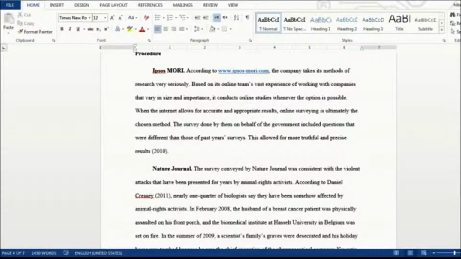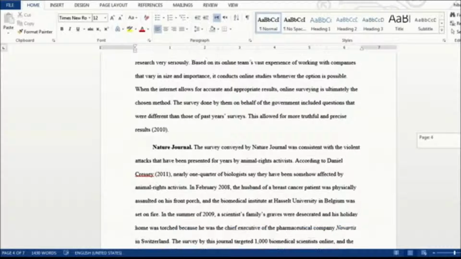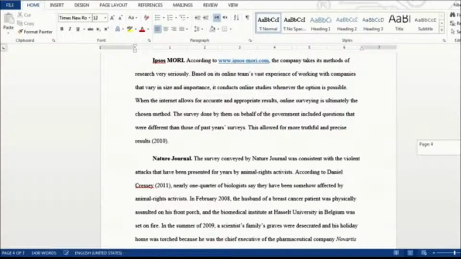It should also include important instructions to participants and a step-by-step listing in chronological order of what the participants did during the experiment. So first they were asked for this and this and this, and then they did this and that, depending on your research, of course. And again, always remember to cite everything. So here there's a citation, citation, citation.